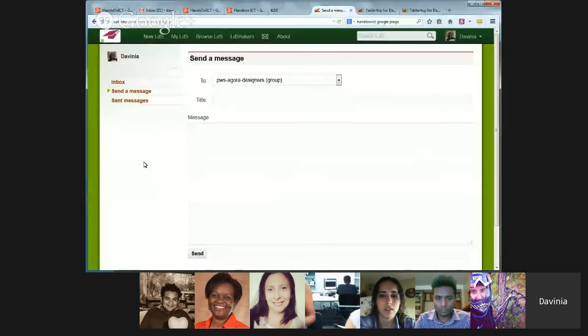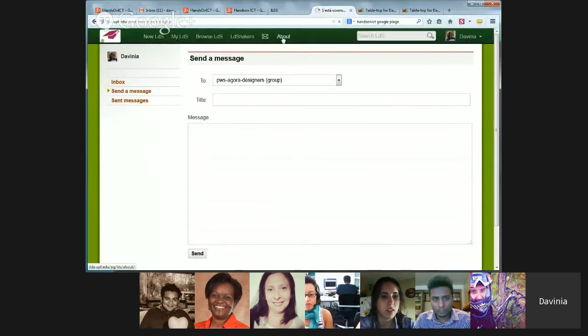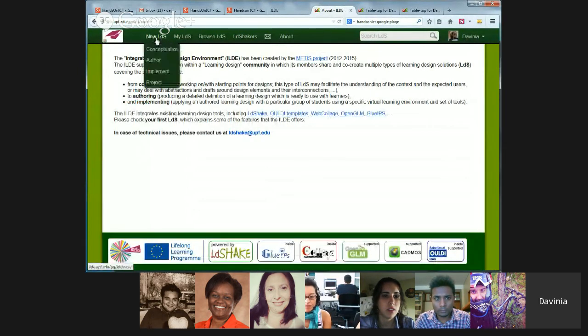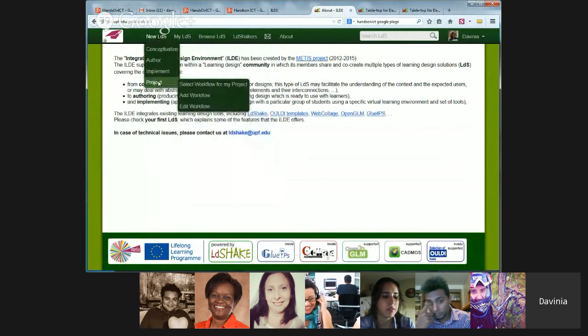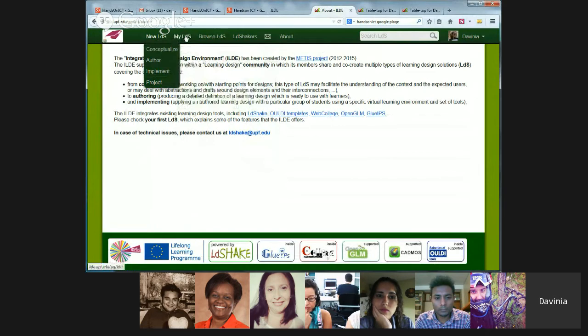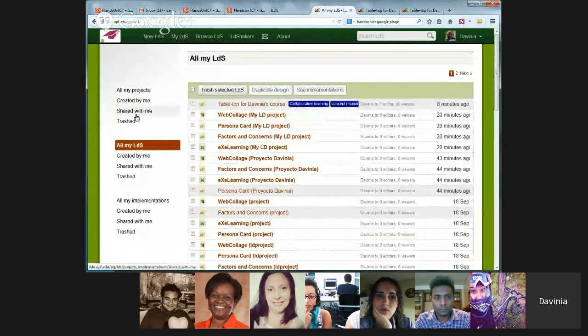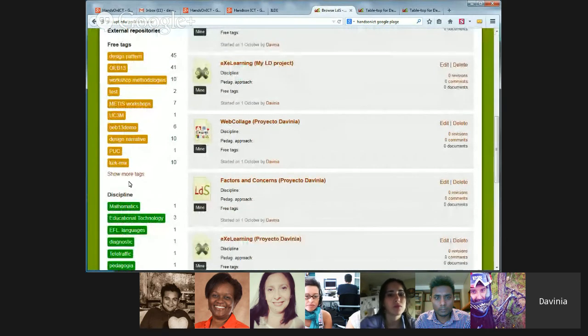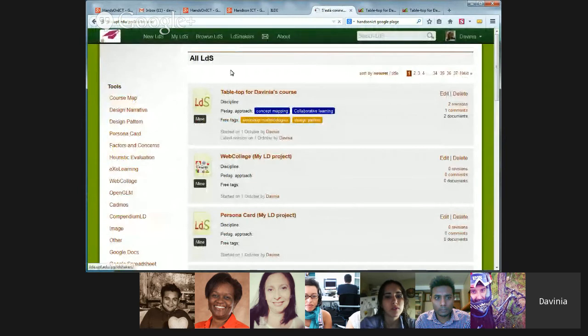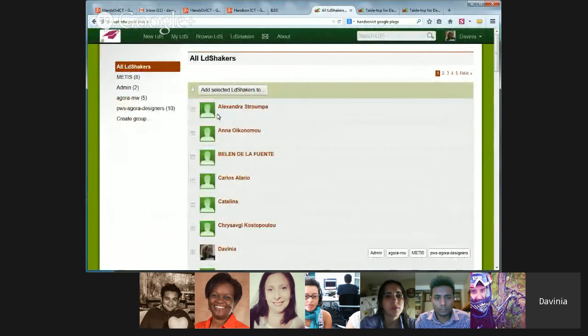I finish with a quick overview again. This is the about. Overview is about creating a project according to the workflow of the Learning Design Studio that will be defined by us. This is all the projects and the designs, exploring what others have done, by topic, by tool, by tag, or by a specific person here in the ILDE.